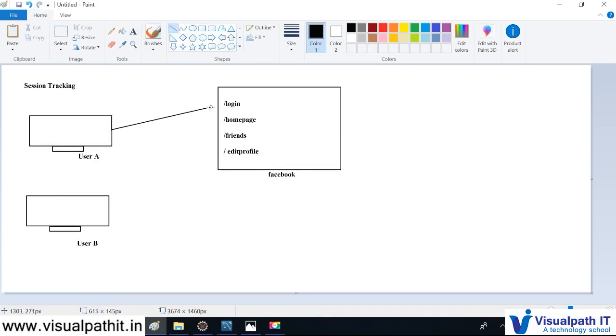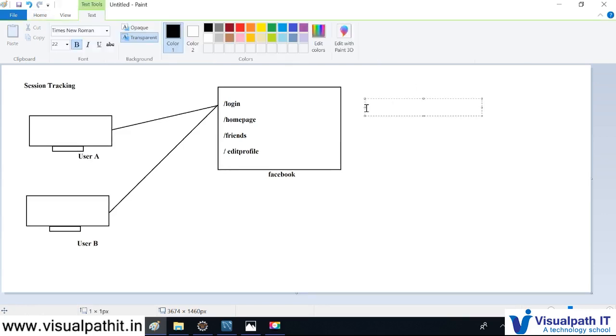First, it will go to the login page, and on forward it will go to the other pages. So let's assume user A is trying to access the Facebook application, and user B is also trying to access the Facebook application.